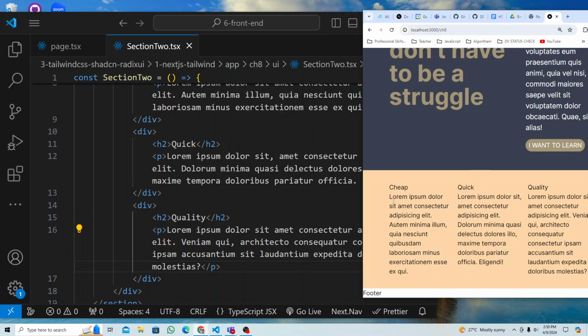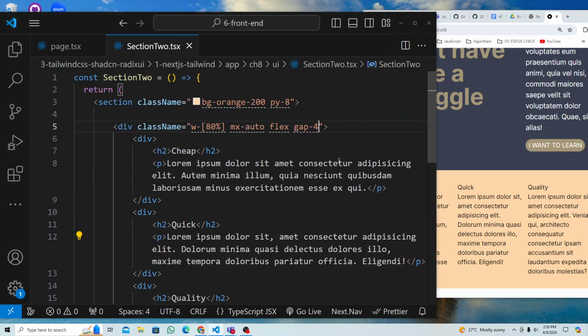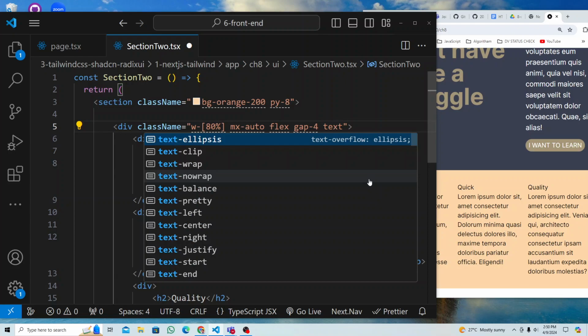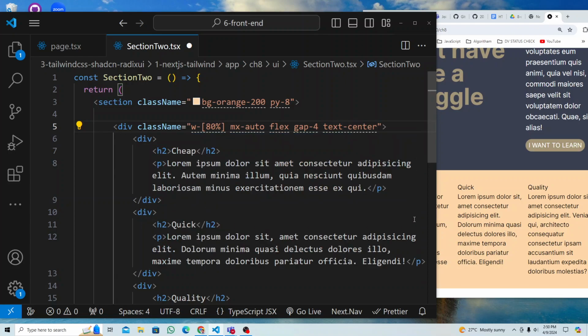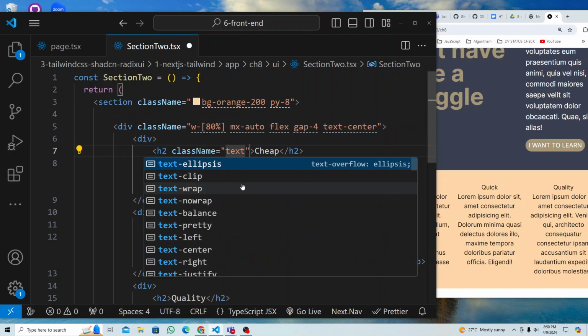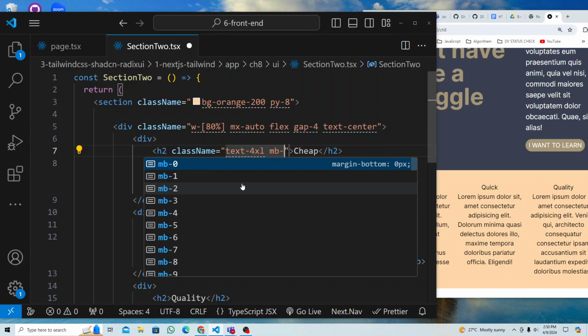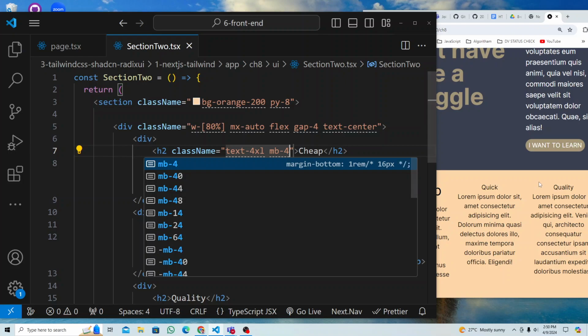Okay. So how are we going to make this in the center? You can, in the parent here, just make it text center, and that will be in the center. So you have to now define first each of them. Class name text will be maybe, for Excel, let's make it big. Margin bottom, give it maybe 4, and save. So it just changed here.